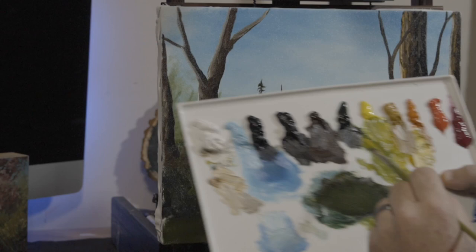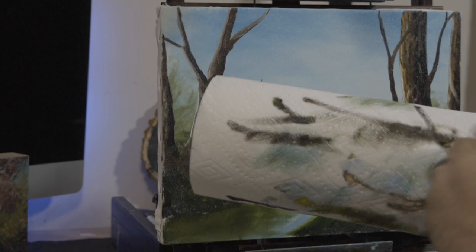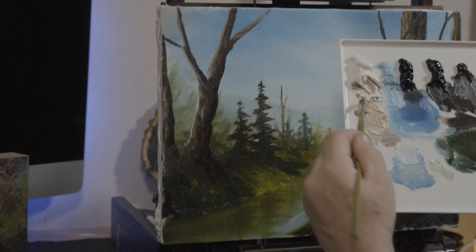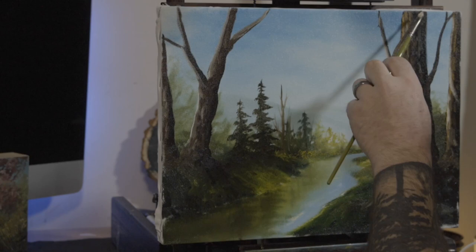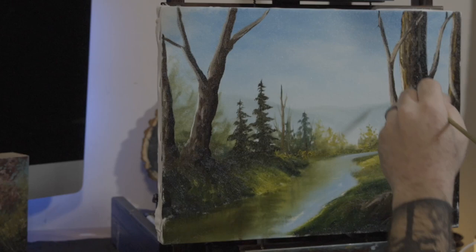I'm gonna wipe the brush off on the palette. Fuzz. Oh, I gotta use a paper towel. I got fuzz on it. Okay. I'm just gonna get some more white. We had a little pile going already right there. Okay. We gotta add a little bit of the yellow ochre in there, back in there. And then we could just fix this little branch right here. Right down the edge, hold it like this, helps to get the paint off. Here. Gives you a sense of direction of where, you know, which way the branch is going and all that.